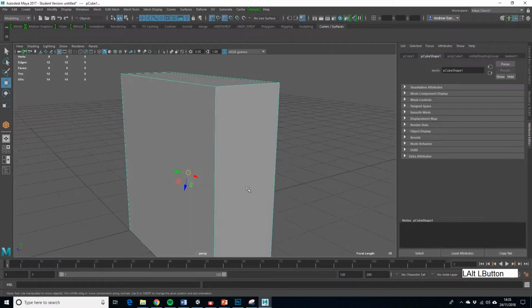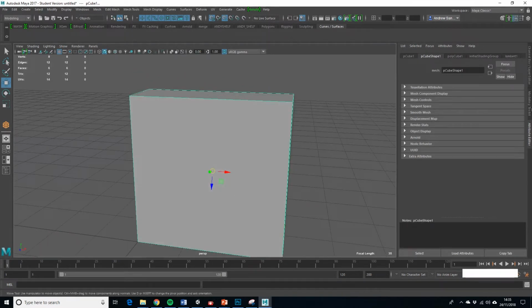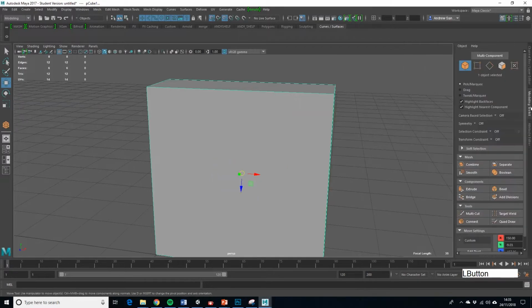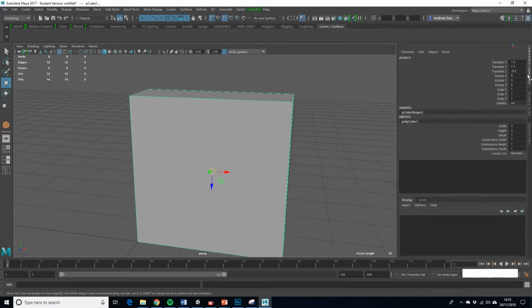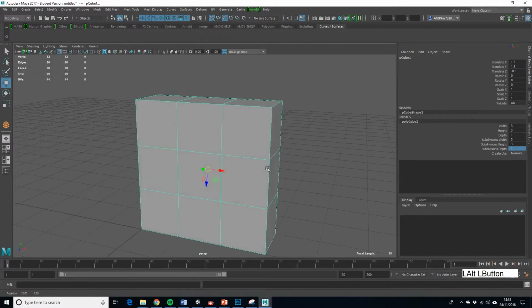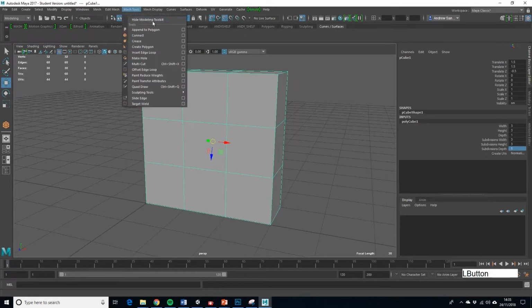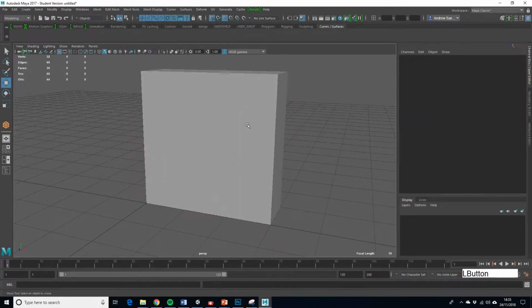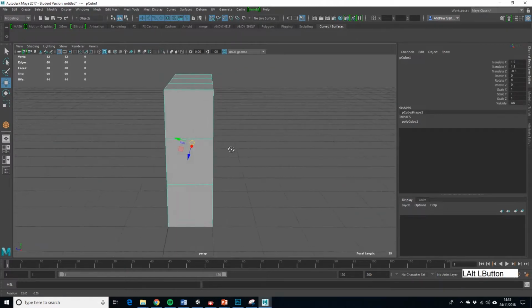We can create a plane, but I'm just showing you this so that you get the hang of the package a bit more. So modelling tools, so if we go up to the channel box layer editor, we want to put in 3 by 3 subdivisions. That's going to be in the Z. Oh no, it's not. Okay, so that's 3 by 3. That'll get started with the subdivisions. We can add some more in with the insert edge loop tool, which we won't do at the minute. So that has started really.